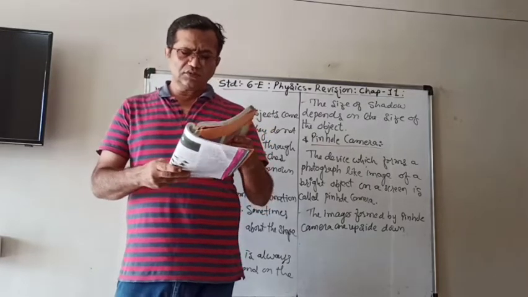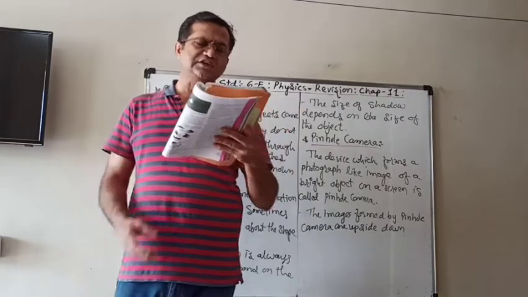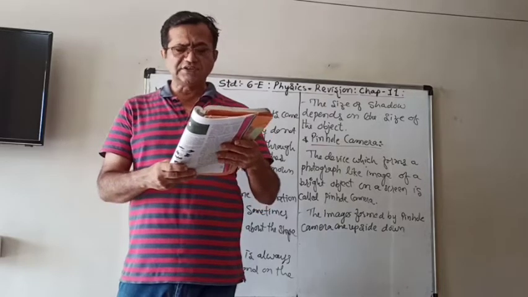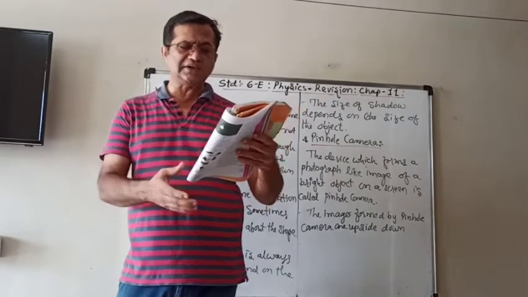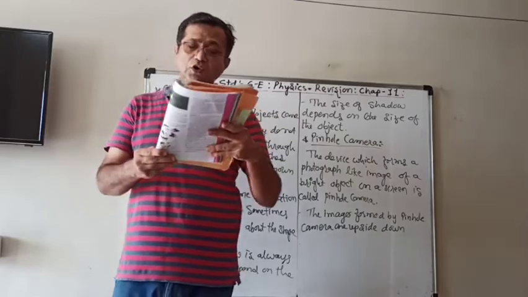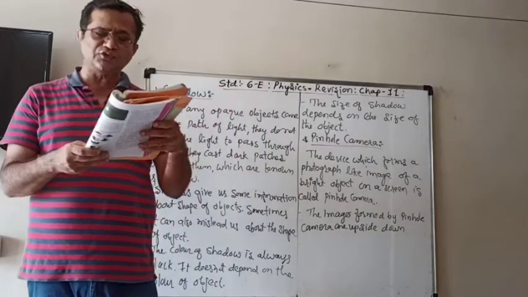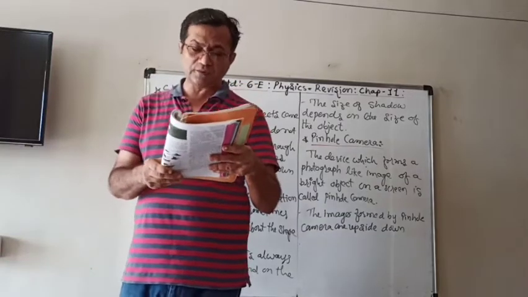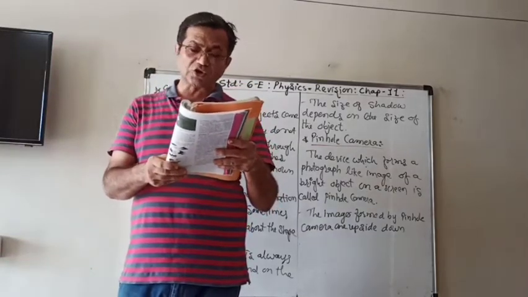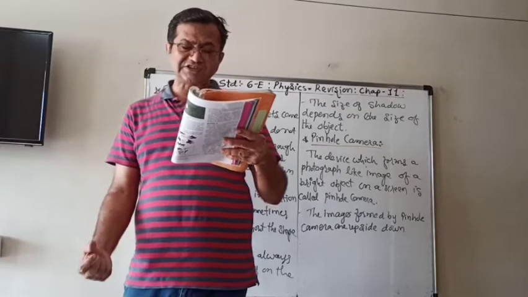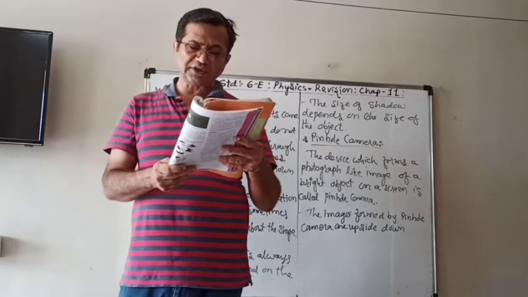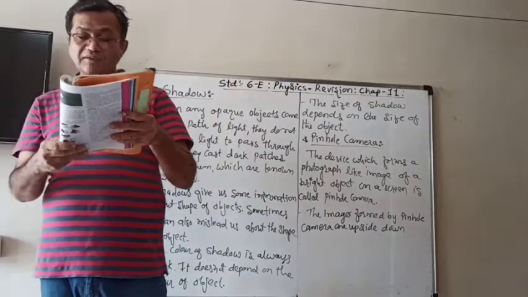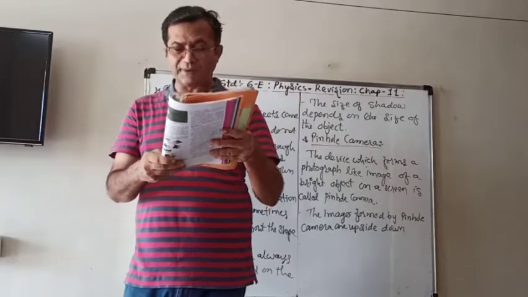Now, here you can see an activity, you can do it yourself also. This is an activity that you will have to do in the dark. In the evening, go out in an open ground with a few friends. Take a torch and a large sheet of cardboard with you. Hold the torch close to the ground and shine it upwards so that the light falls on your friend's face. You now have a source of light that is falling on an opaque object.